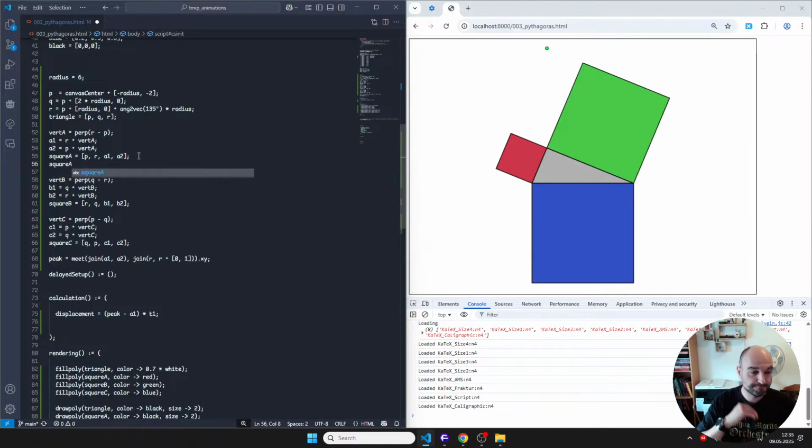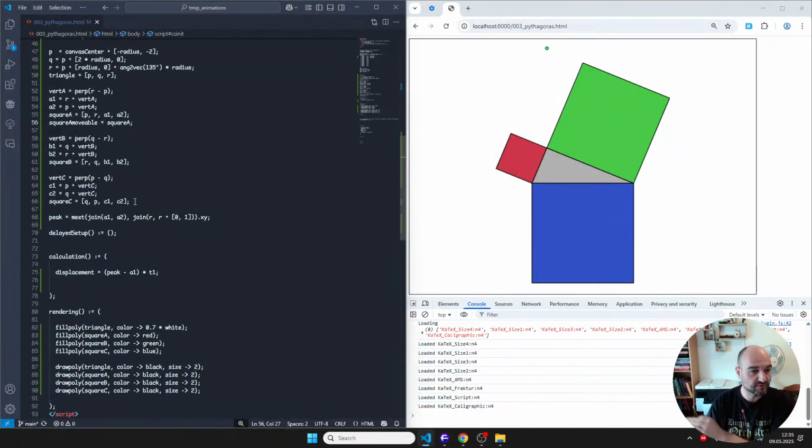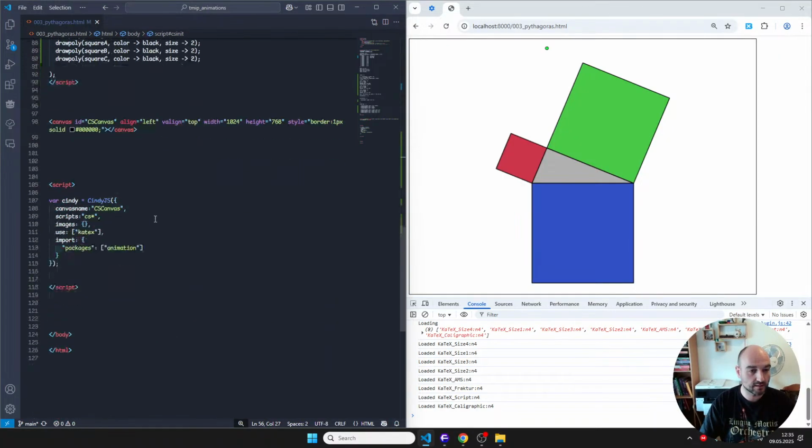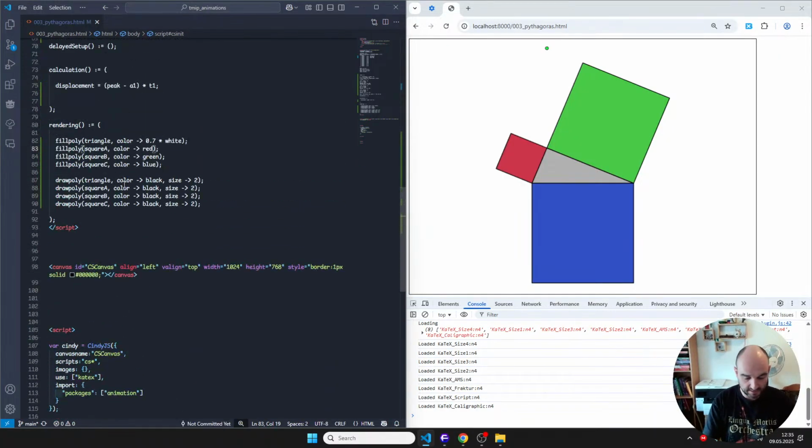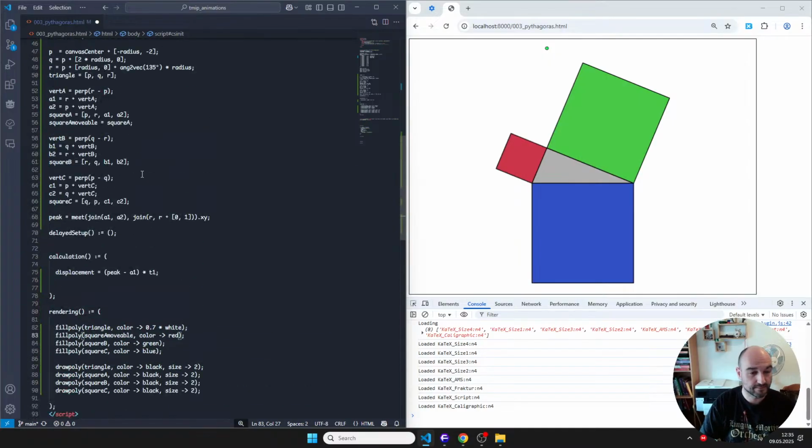So let's say square A movable, maybe that is a good name, probably not, is square A, and then I want to move certain points of our movable square. And let's say I make the movable one in color and the original one as a wireframe. It will stay. Maybe that makes sense. Right, displacement.